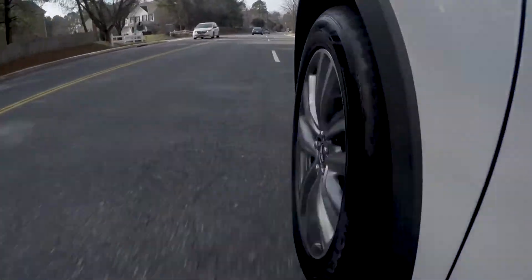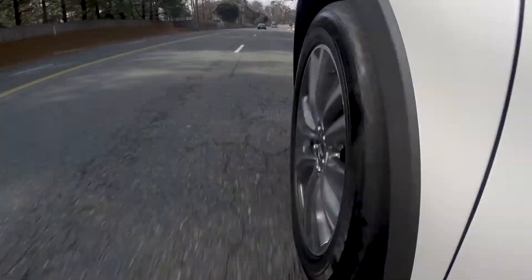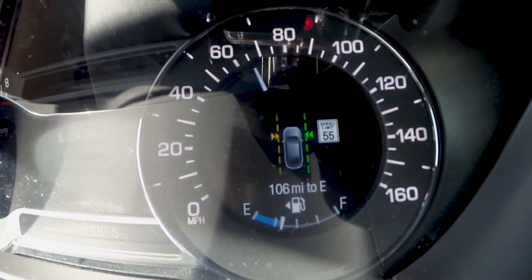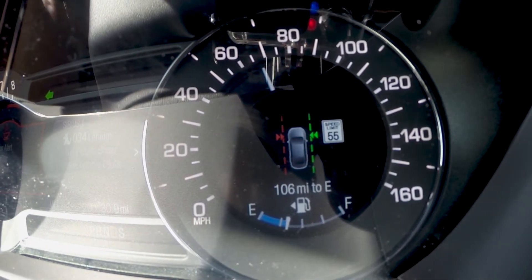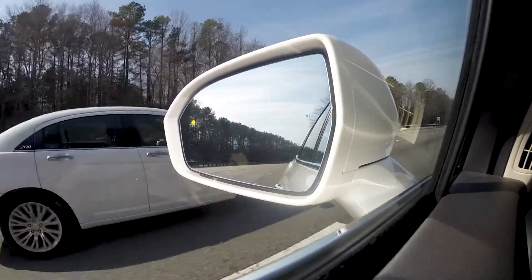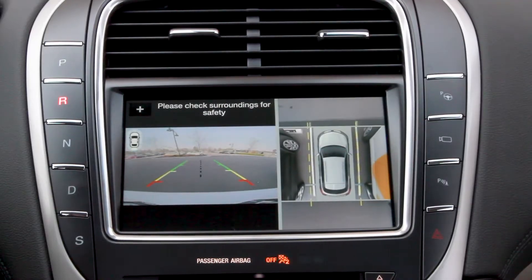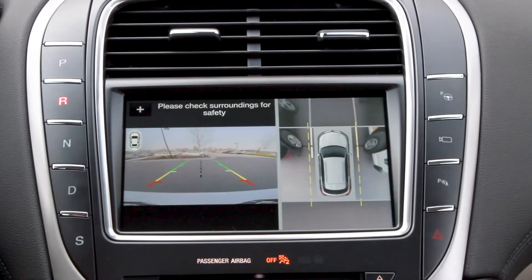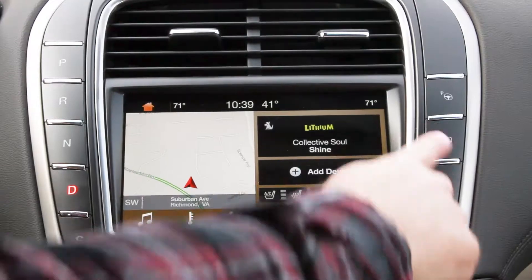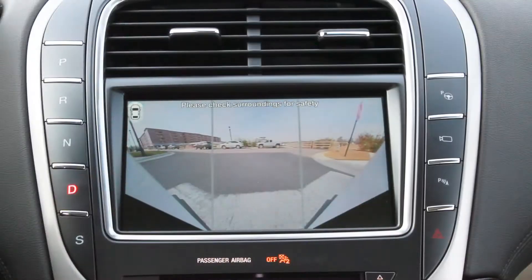The lane keeping system helps steer your vehicle in the right direction by alerting you of unintentional lane drifting with a vibration on the steering wheel and by activating torque to a specific wheel to help guide you back into your lane. BLISS informs you of cars in your blind spot or oncoming traffic from the sides while reversing. A 360-degree camera aids you while backing up in tight spaces, plus a deployable front 180-degree camera helps boost visibility when leaving alleyways or around blind corners.